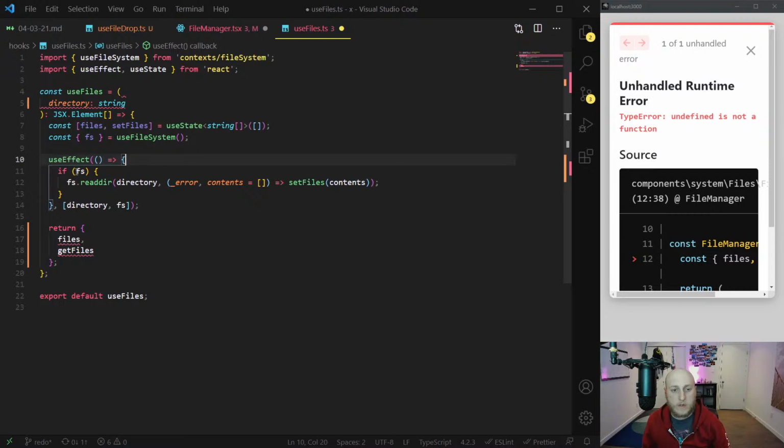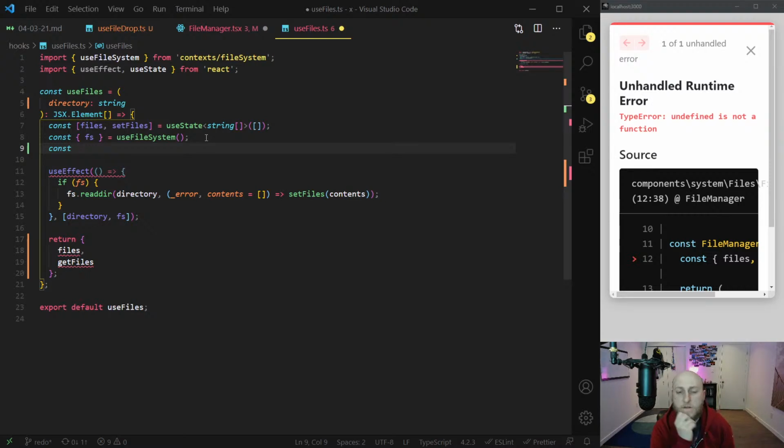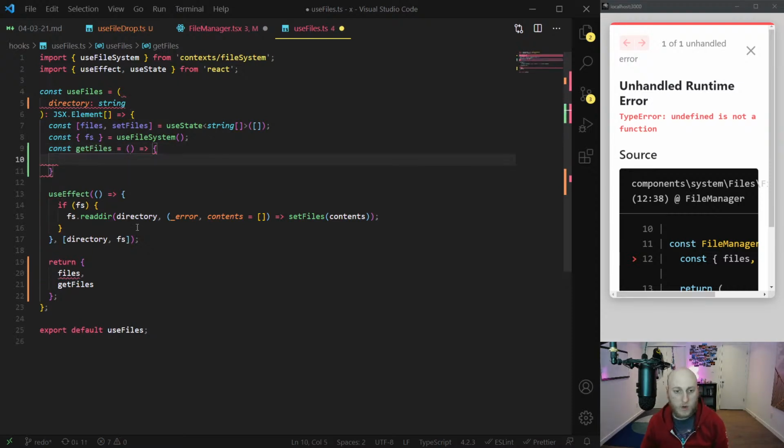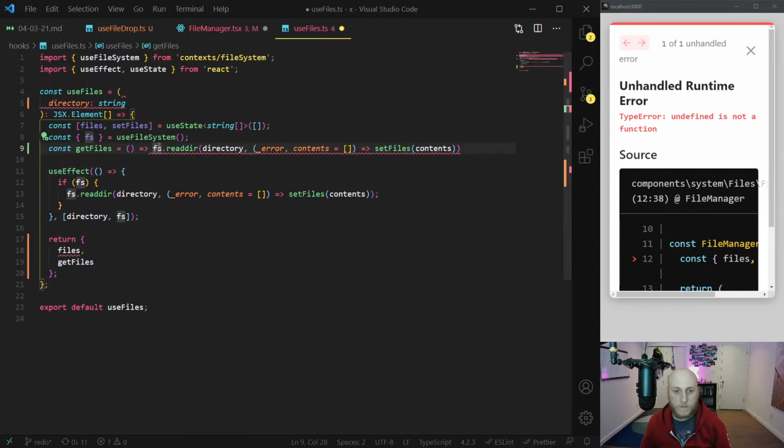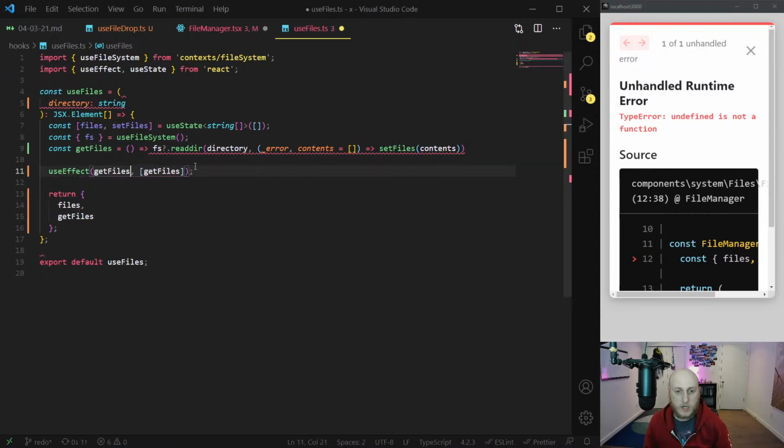And here, that part's okay, but I think I want get files to be even more simple. So get files needs to change when... Well, let's make the function first. I'm going to have to put this behind a use callback probably, but it's basically doing this. This is what's getting files. Yeah, that's good there, and we can just stop checking FS too. I think. Let's just say that's optional. And when get files changes, that's when we'll run the use effect. And we can also run it here. So it's just always going to rerun getting the update.